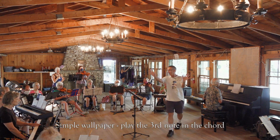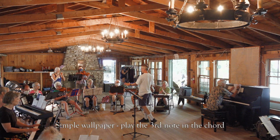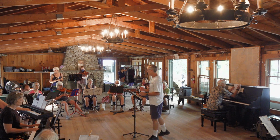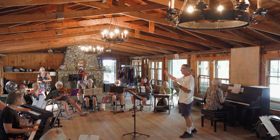And I want this group to start with melody. Take 16 bars. Try to find the thirds of all these chords. The thirds of all those chords. And then we'll switch back and forth, and you guys try to find the thirds of those chords. 16 and switch. And I'll tell you when to switch.